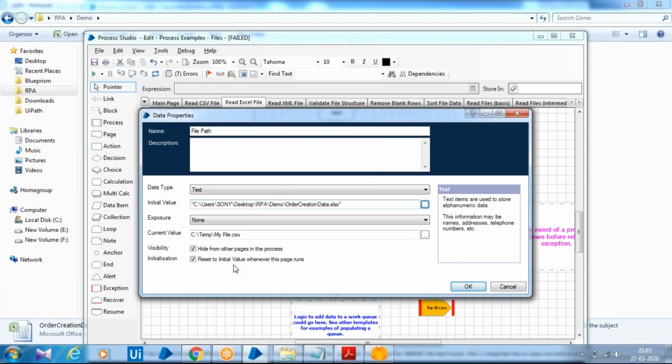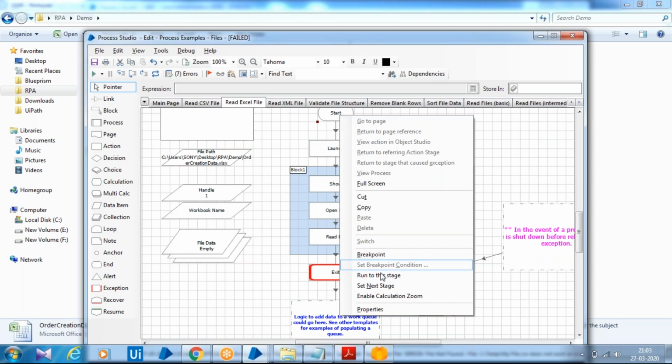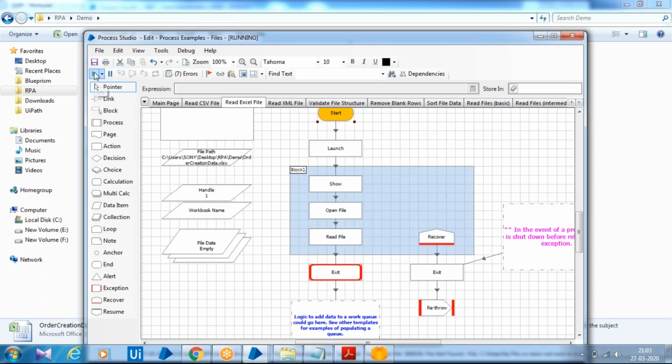You have to put it in both places, not only the initial value but the current value as well. If it is not saved, then it doesn't take that value. And now see here, start, set next stage, and I'm running it.